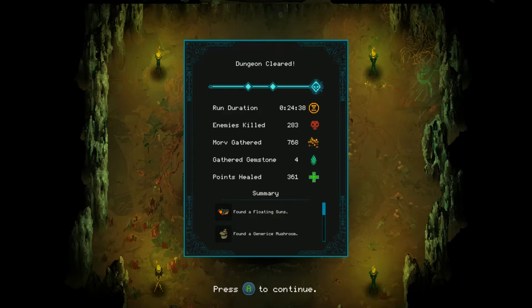4 gemstones. Too bad any leftover gemstones aren't converted into gold or something. Not that we did have any left over this time. Points healed. That's neat to know, I guess. Found a manuscript of precision. I don't know where I got that. I think that's from the boss. It looked like I picked up something automatically there.